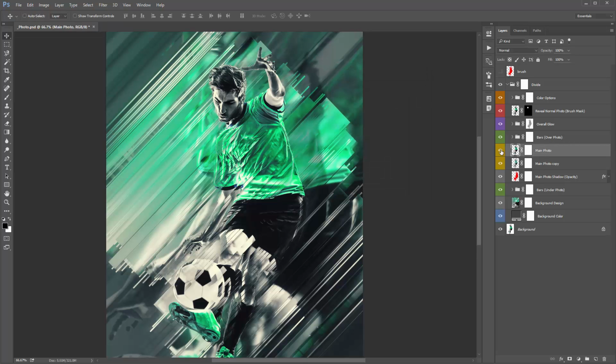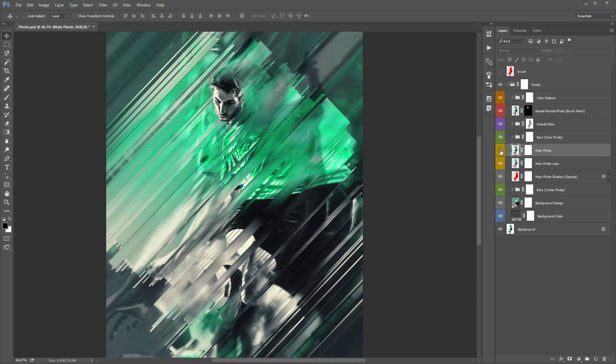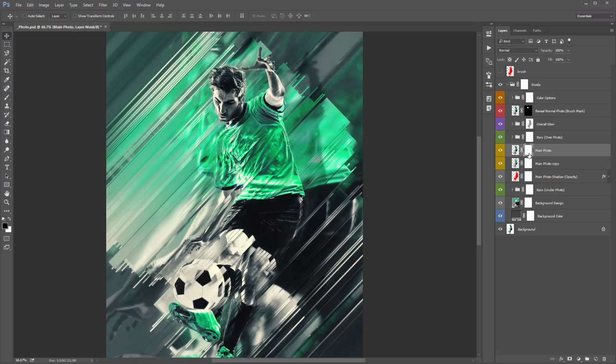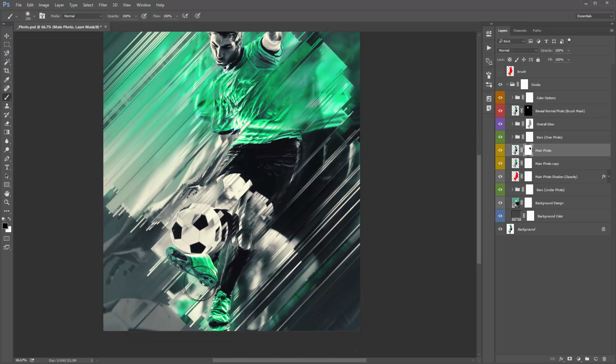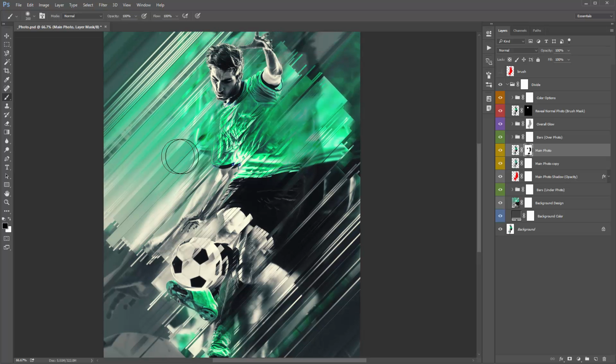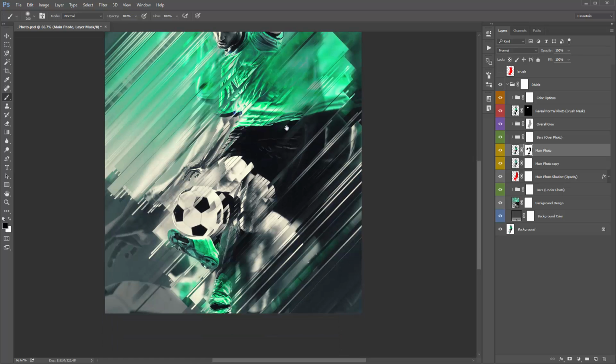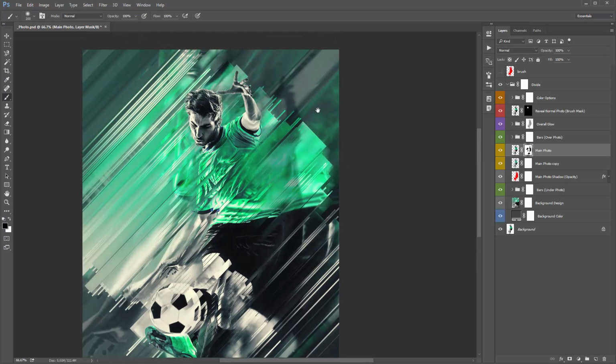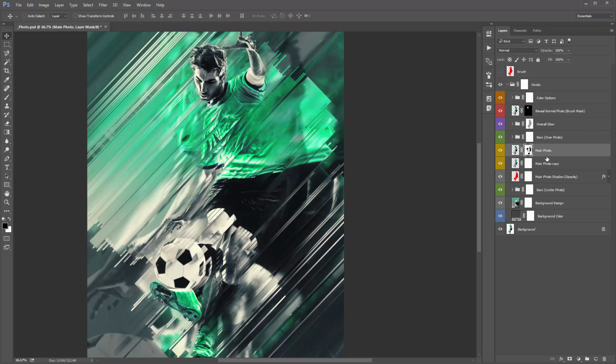If I turn this main photo layer off, you'll see that you've got this blurred copy underneath. So what I like to do here is select the mask of the main photo, and I brush black and erase around the edges, so you get this really nice blend between your photo and the background. I could go down here, brush a bit there, something like that. Okay, so that's a cool technique that I like to use pretty much every time I run this action.